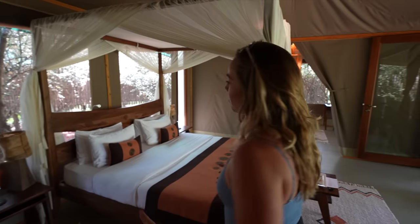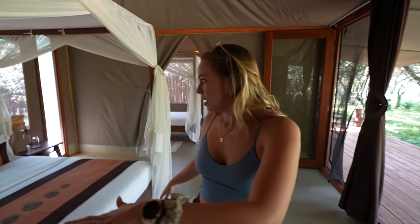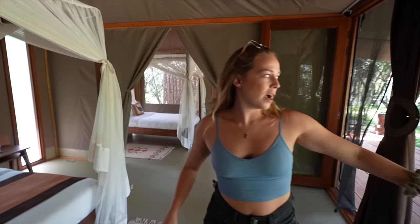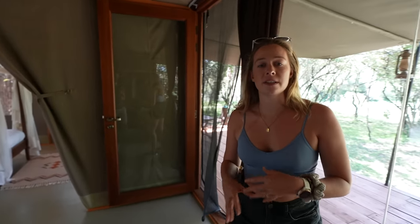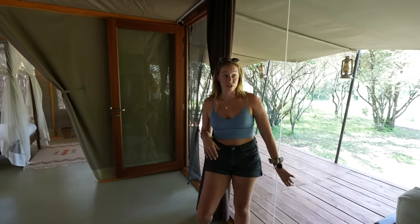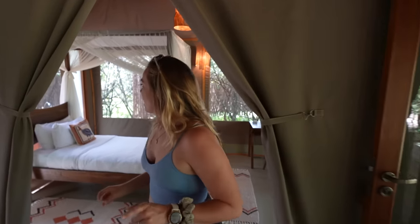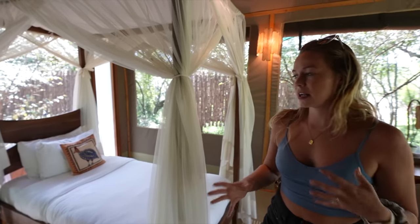But when you come over here, a couple of unique features. This is the main bedroom part, so you have your bed there, but if you saw our video from Lion's Bluff, this is actually the same company. So they even included the floor to ceiling glass window panes here as well. That way you have a full view. It's not impossible the hippo can be right there, to be honest, but basically over the river into the hippos.